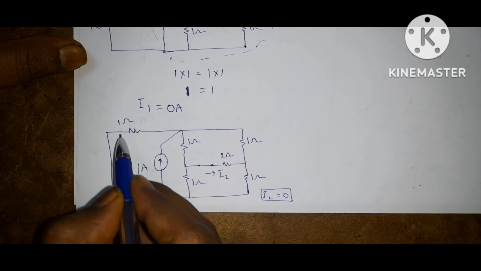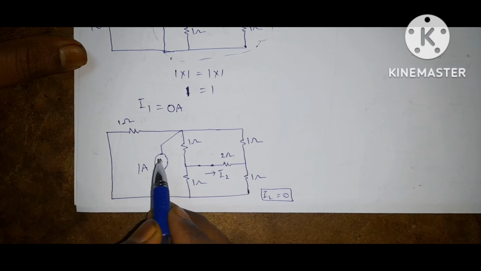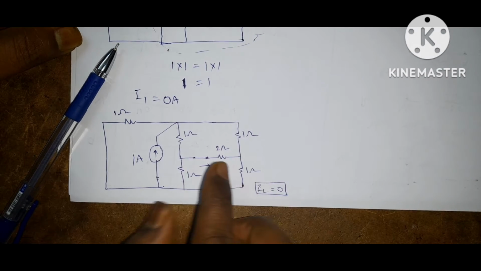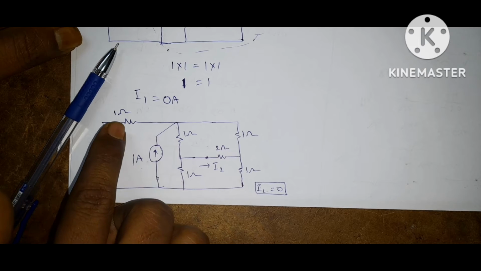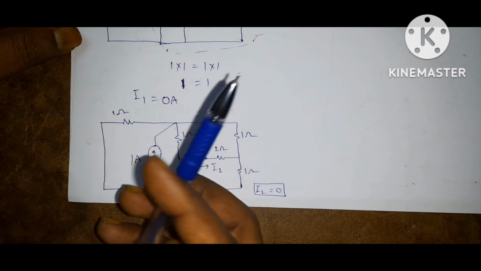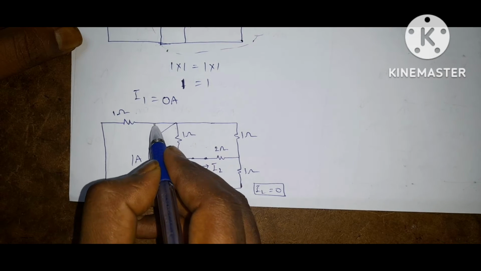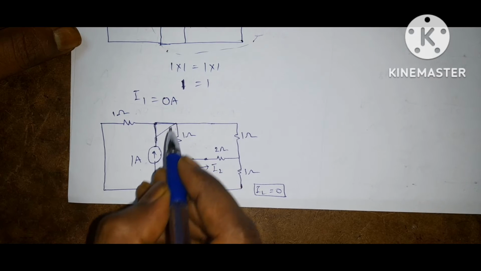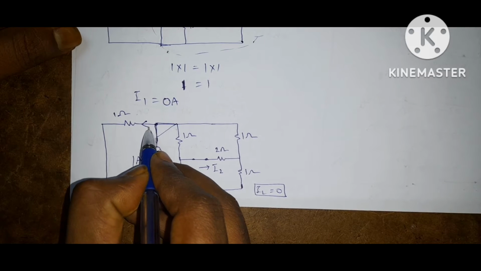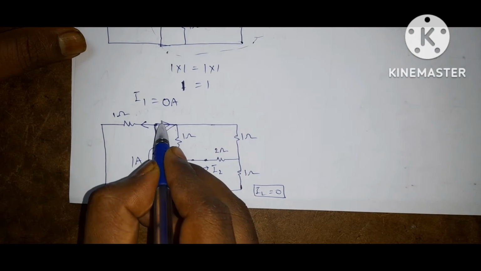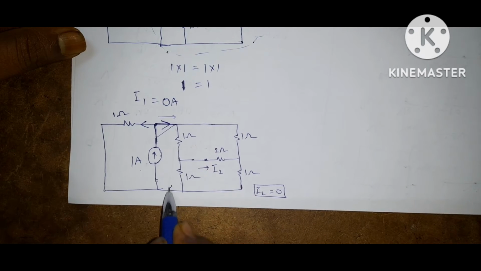You may get a doubt here. Here there is a 1 ohm resistor. If you find the equivalent of this total resistance, this resistance and this resistance are connected in parallel. Suppose the source is connected here. The connection is the same. One current is flowing like this and another current is flowing like this. So however much current is entering this network, that much current must be leaving from here.